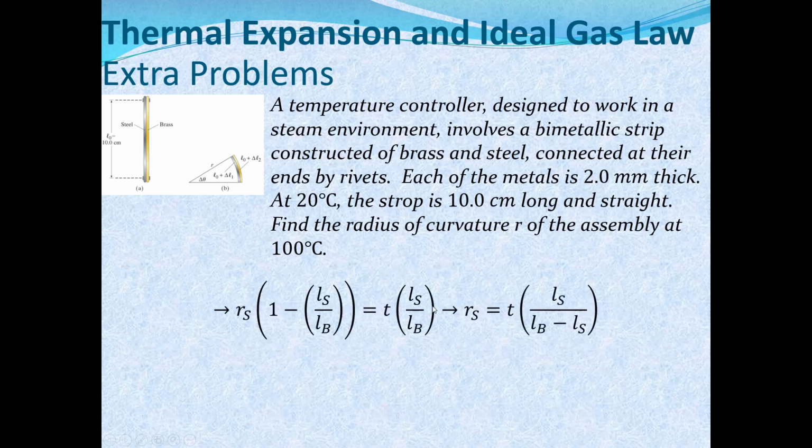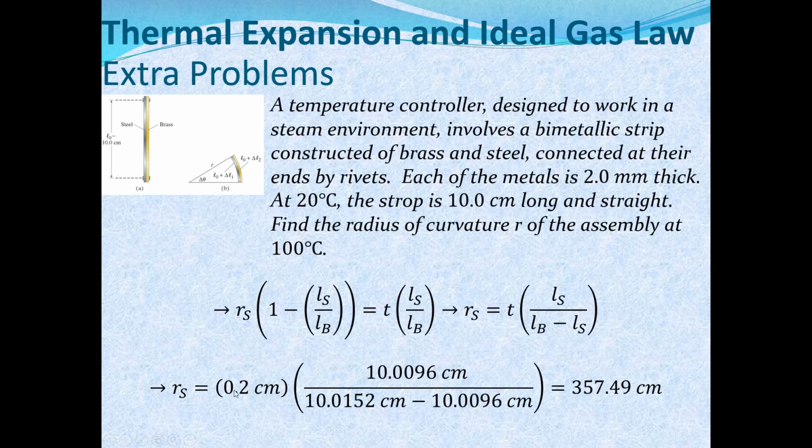From there, what I would do is distribute the LS over LB to both terms so that I can bring the RS over here and then pull an RS out. So I kind of skipped that step. Like I said, didn't really have a whole lot of space. And I end up with this term. From here, I would just divide this over to here, and what I'd end up getting is this. If you don't see how I did that, an easy way of saying it is I multiply both terms by LB. So this becomes LB minus LS, and then this just becomes LS. So then I just take this divided by LB minus LS, and that's how I got that.